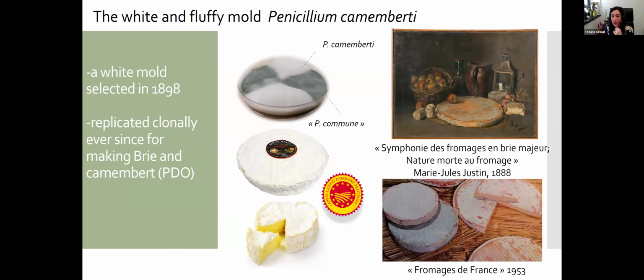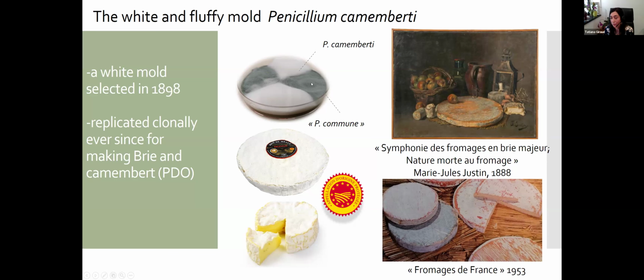And so, more briefly, a bit on Penicillium camemberti, a very distant lineage used to make the camembert and the brie. They are white now, but actually they used to be blue, like all Penicillium are. You can see older paintings from this date, and the brie was blue. And you can see here a picture also from 1953, where this brie is blue and this one is white.